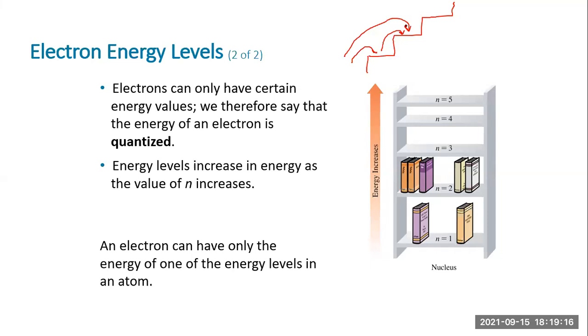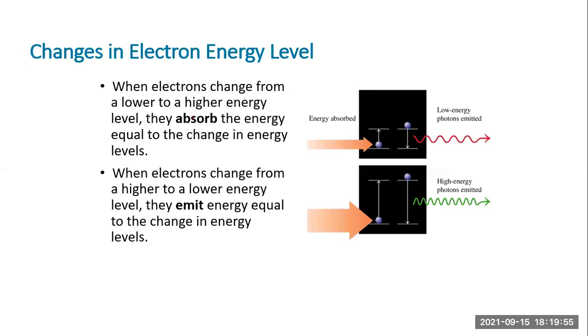Electrons work the same way as they transition from one energy level to the next. They will for sure either gain enough energy to go from one energy level to the next, or if they're working their way back down, they will lose exactly the amount of energy to take them from one energy level down to the next. And that's what they mean when they talk about quantized energy. You'll never find an electron deciding, I'm just going to hang out in between. They definitely will only gain or lose enough energy to make those transitions occur.